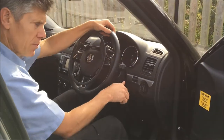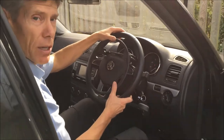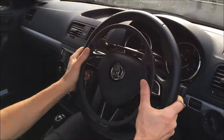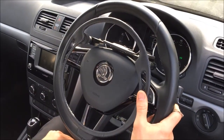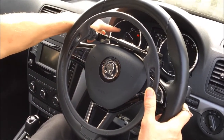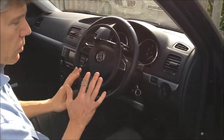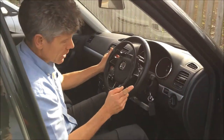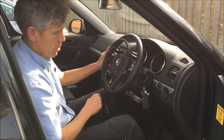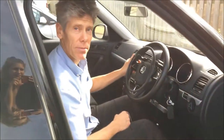So switch the system on, press the brakes once, and then this now works the accelerator. So just a gentle press on that, it's very, very gentle. We'll do the engine. You can see the revs climbing here. So that's how that works. If you want to switch back to pedals again, then you turn the system off and then you're back with pedal operation. Very simple. Let's go for a drive.